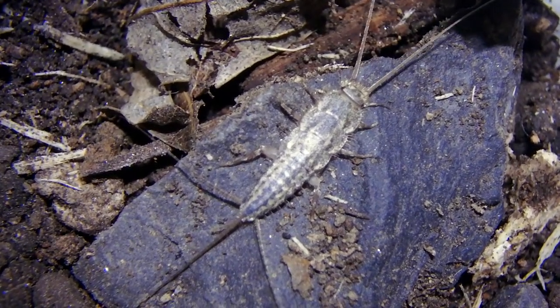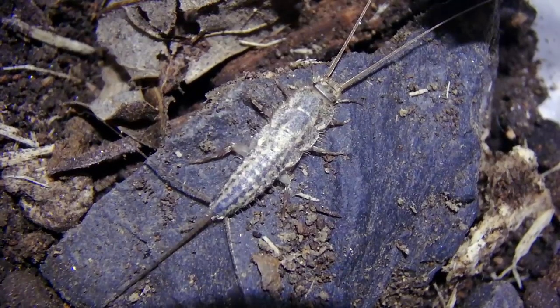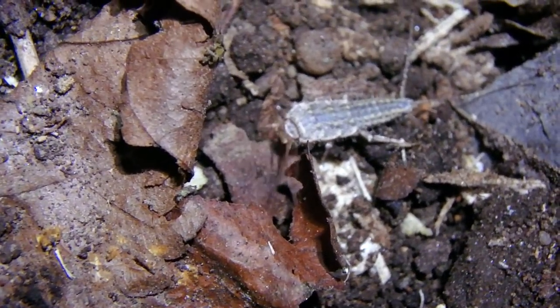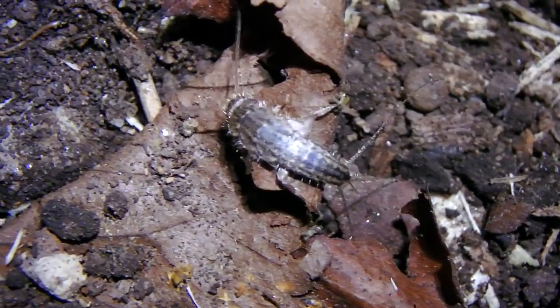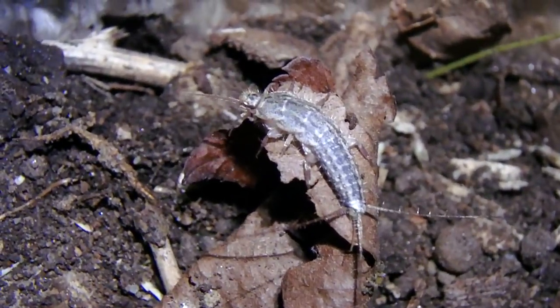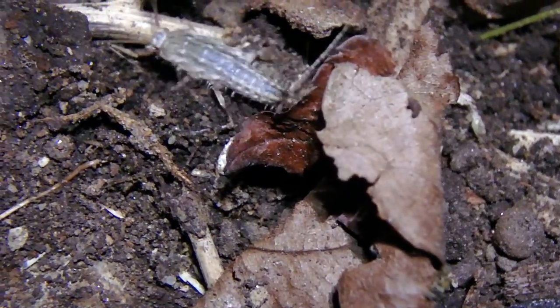So here you have the famous silverfish. As you can imagine, it gets its name silverfish for obvious reasons. One, they're quite shiny — they have this very silvery finish. Secondly, if you actually have a chance to see it, they move like a fish. They kind of move in a serpentine fashion really quickly. If you've actually seen one on the ground or under a box when you've picked it up, you'll see that they run very fast.